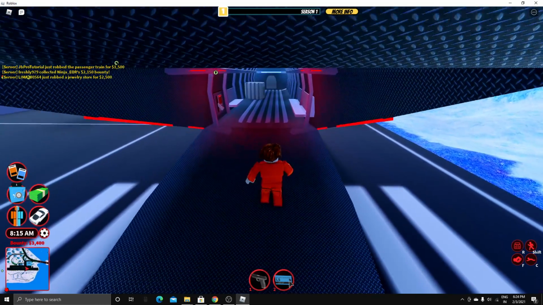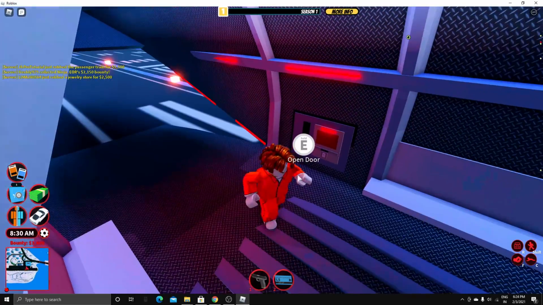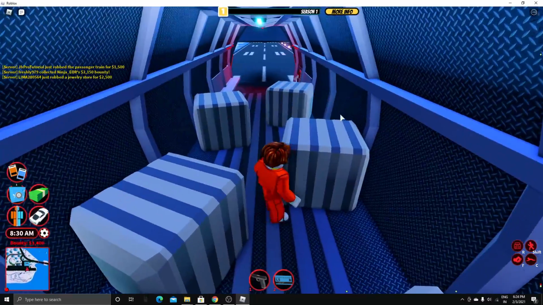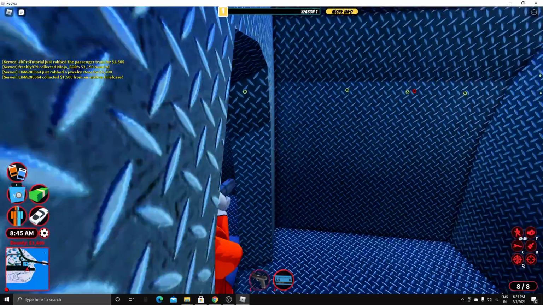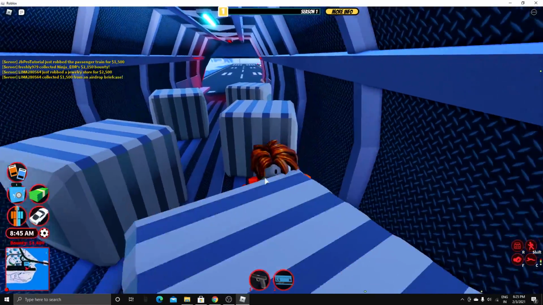And also make sure you have a key card when robbing this, because in order to open the door when you escape, you need a key card. And now, if you may notice, it's going to fill up with crates right there. And soon it's gonna close. You can't actually enter the pilot's cabin, unfortunately. But you just kinda wait.